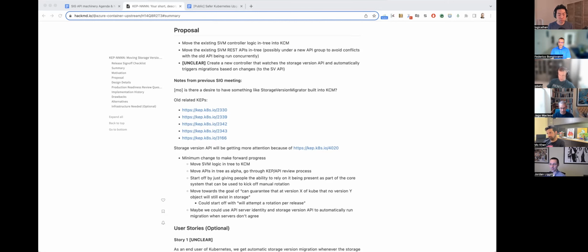So I would like to see that as a goal to consider in the shape of the API, how you drive this, how you request this, what it does. Is it just the storage migration, or is it also taking care of clearing out storage versions, status stored versions for you?